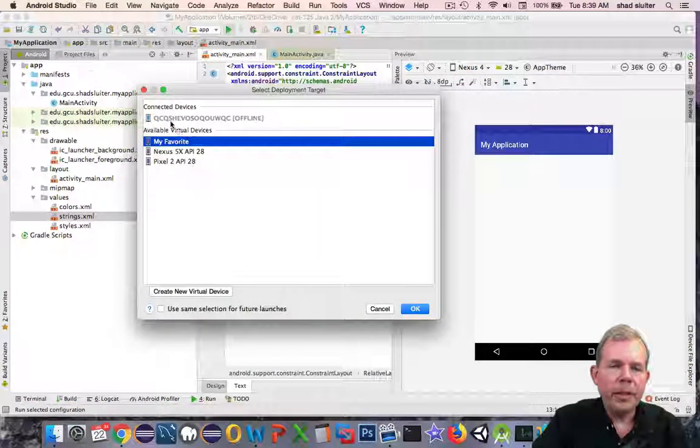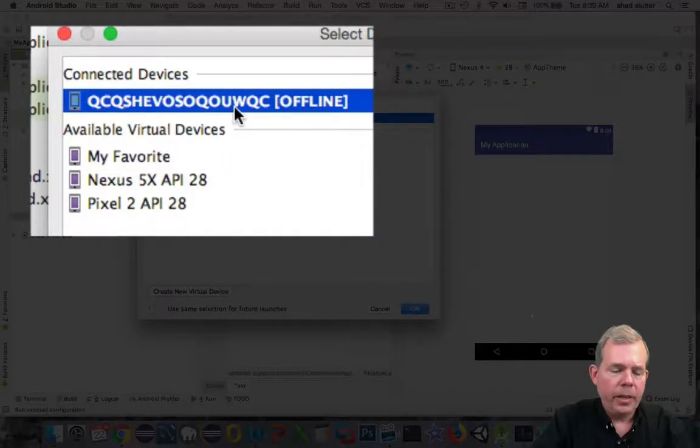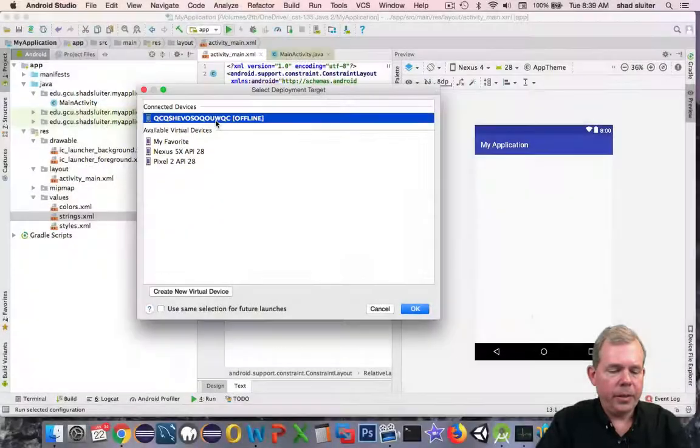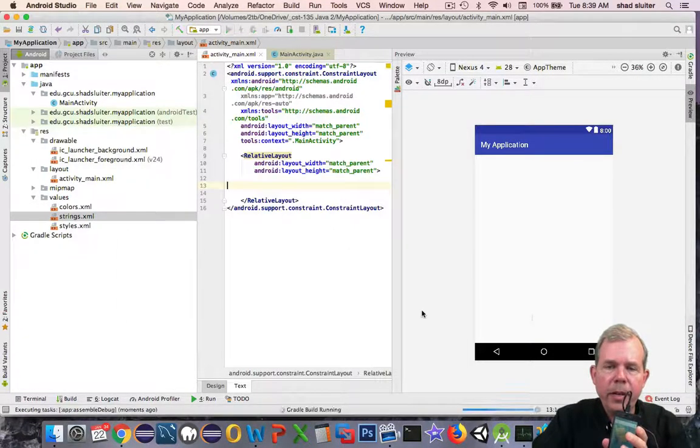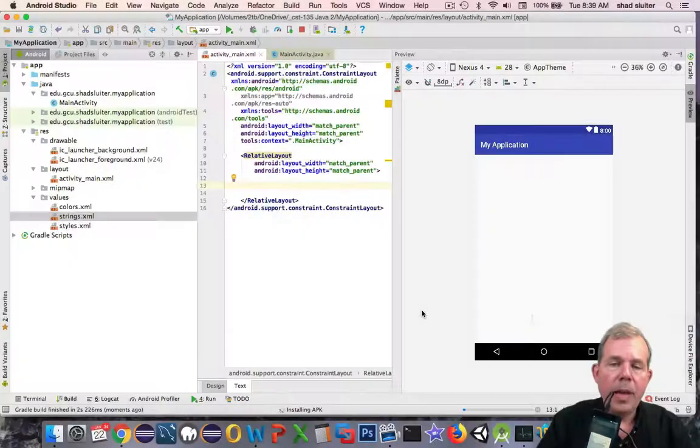This time it says connected devices, and I've got one here that says it's offline. Well, I click OK. It says to allow the application to run, and I've got a green light it looks like, so I click OK. And when I'm done here, it should automatically install. As you can see at the bottom of the screen, it's installing an APK, which is my Android program. And now you can see that I have an application running here.